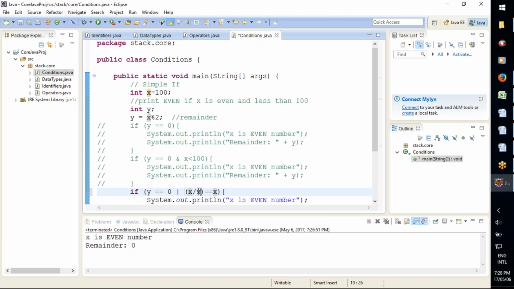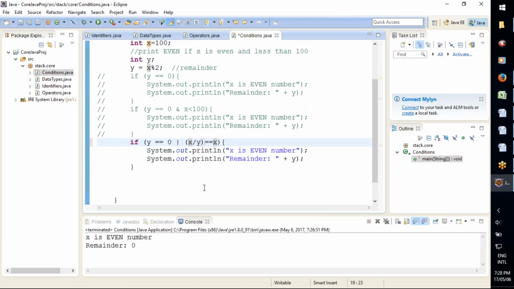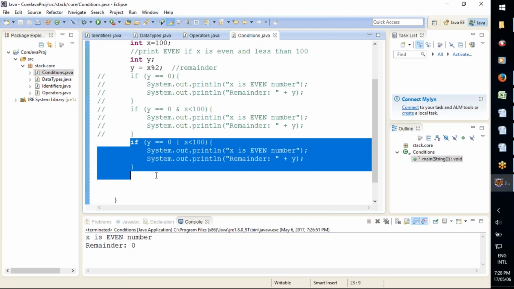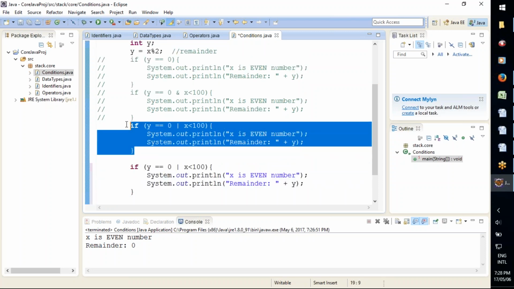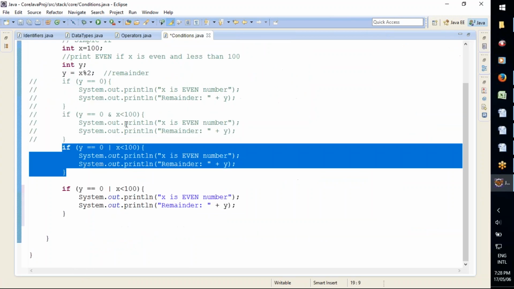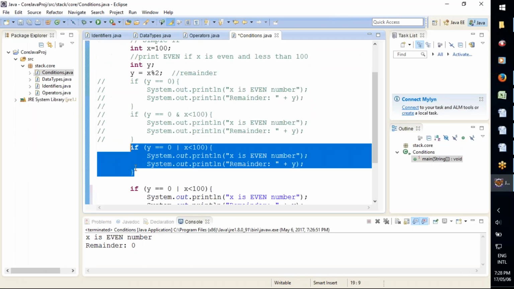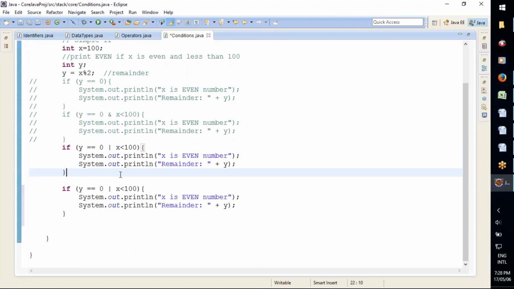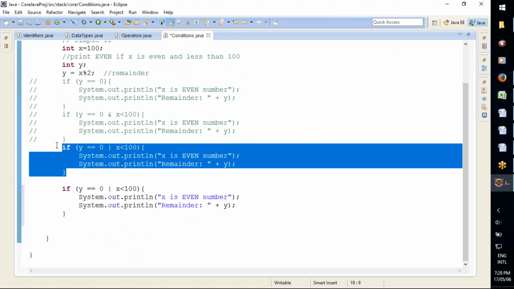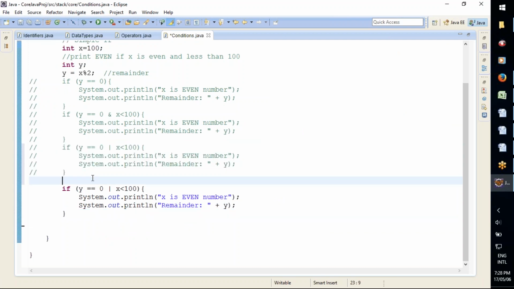Okay, see what is this condition. Let me copy this in the next line to show you short circuit AND and short circuit OR, and how to use short circuit. Now let us see an example for short circuit.